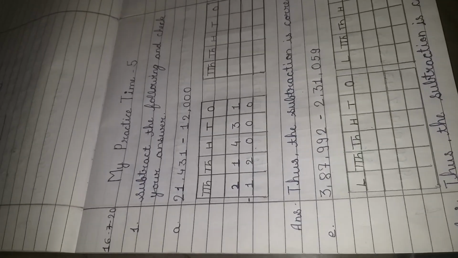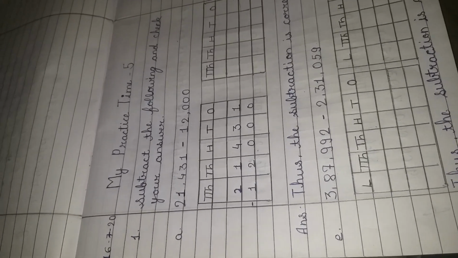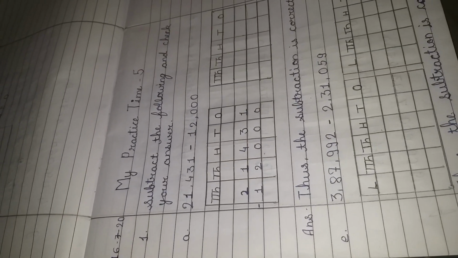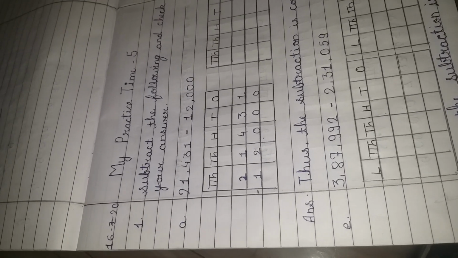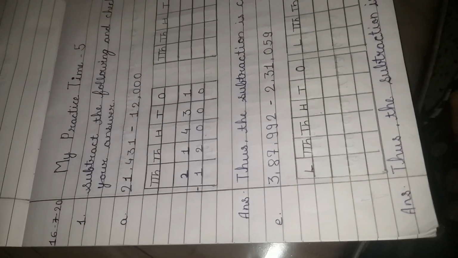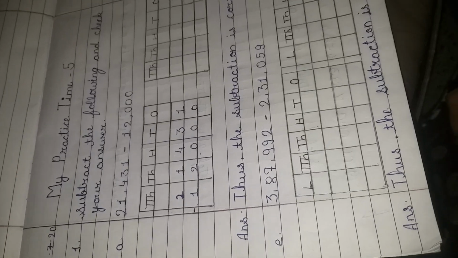You have to open your math CW. I hope you all have opened your notebook. So the first question you can see here: subtract the following and check your answer. Okay, so here we are going to solve the first question, that is, subtract the following and check your answer. Now students, today we are going to take three examples as CW. So there will be A, E and F. Okay, so there are three examples which we are going to solve today. A, E, F will be classwork and B, C, D will be homework.